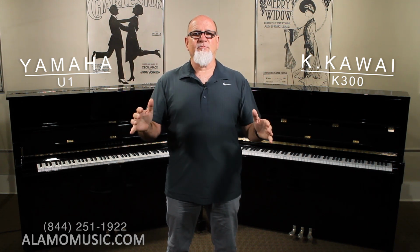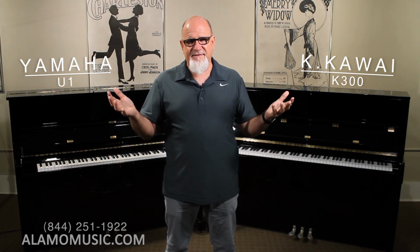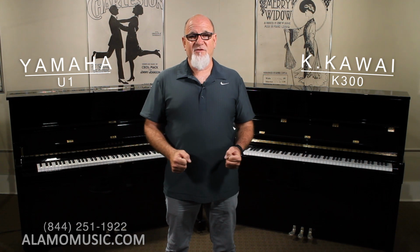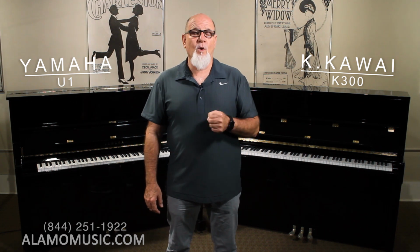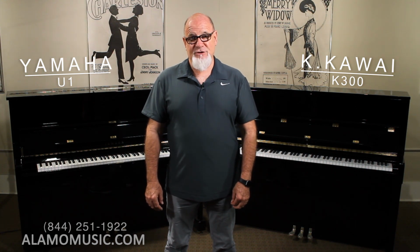Both have full spruce soundboards, solid wood soundboards. Excellent soundboards, slightly different. The K300 is a little bit larger, but about the same. Both have soft fall boards, which is really good for your hands and for the piano. The actions: the U1 has Yamaha's special U1 action, and the K300 has the Millennium 3 action.